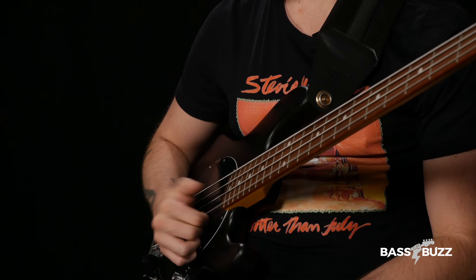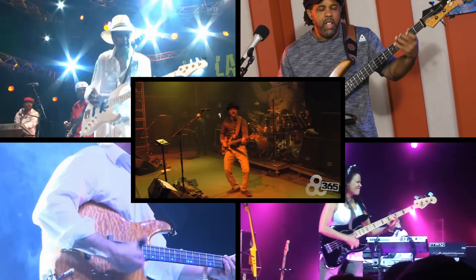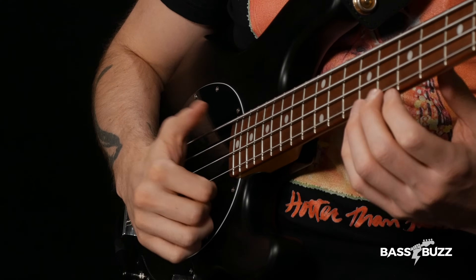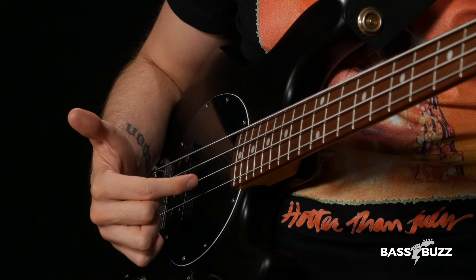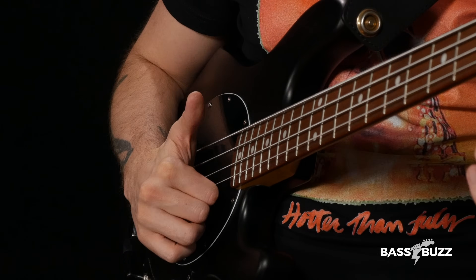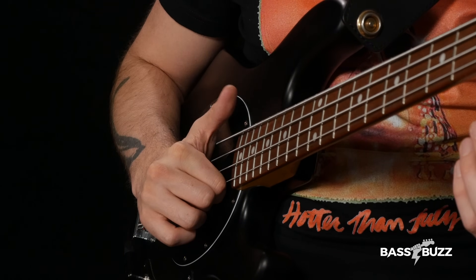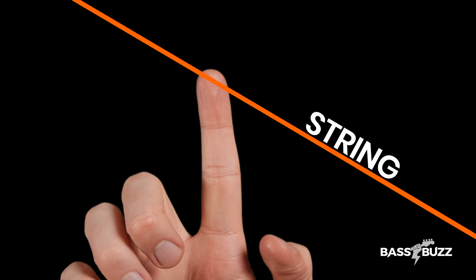Next, you need to dial in your pops. Popping is where you use your finger to snap a string against the fretboard, creating a pop or snap sound. Starting with the thumb up popping technique, as used by Larry Graham, Victor Wooten, Mark King, Rhonda Smith, Les Claypool, and most other thumb up slappers — this is also the way I teach you how to pop in the slap module of my Beginner to Badass course over at BassBuzz.com. Get your arm into your slap position and hook your index finger under the G string. It's easiest on the G string because there are no strings above to get in your way. Now just rotate your forearm back with some tension in your finger and the string should snap. There should be very little actual finger movement. Just like with slap, it's all about the forearm rotation. The string should make a diagonal line on your finger on the edge closest to your thumb.